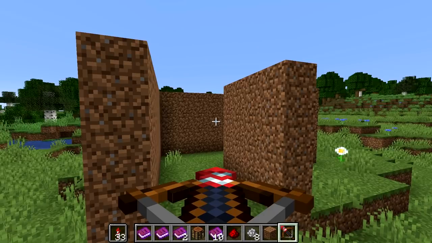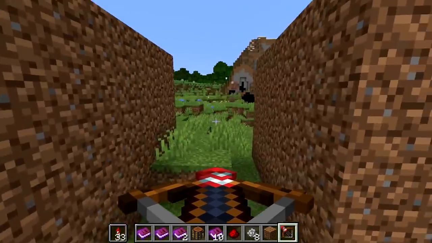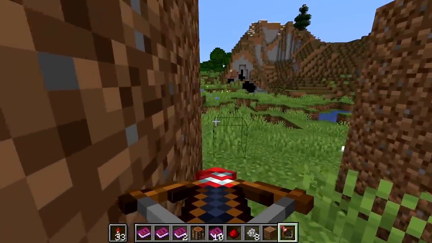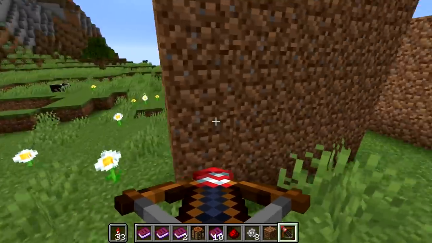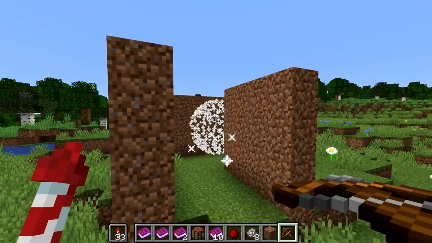This does have some gameplay implications, namely that you can no longer shoot around corners with fireworks. You used to be able to shoot this and it would hit the wall and then continue with some momentum in this direction. But now whenever it hits the wall, it simply explodes, and that's that.